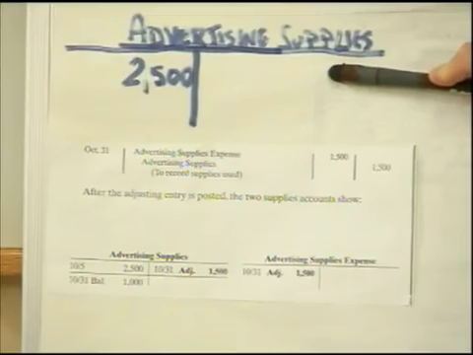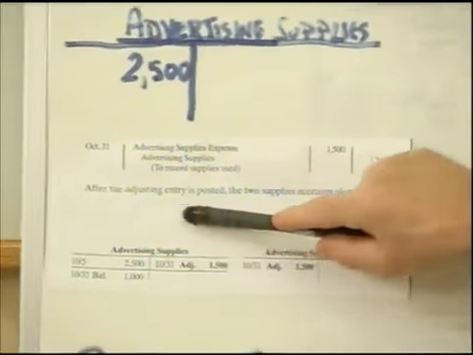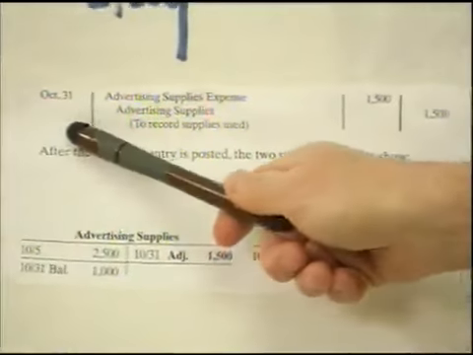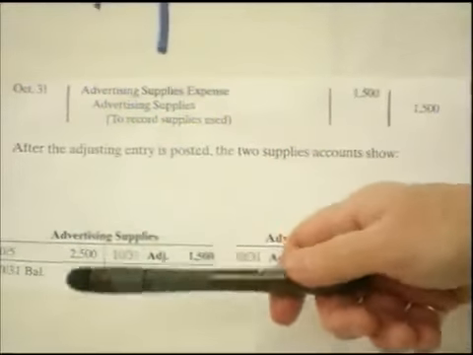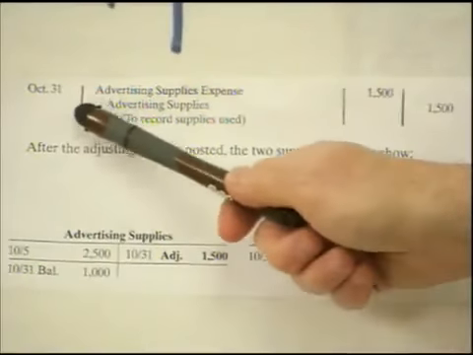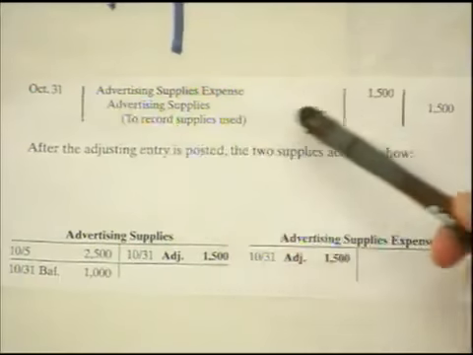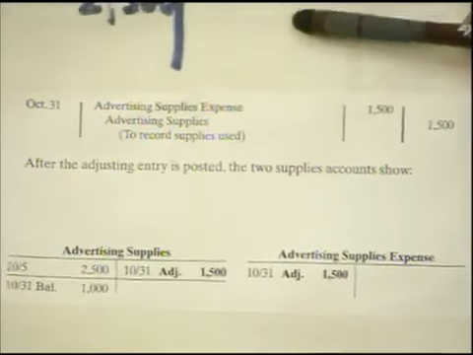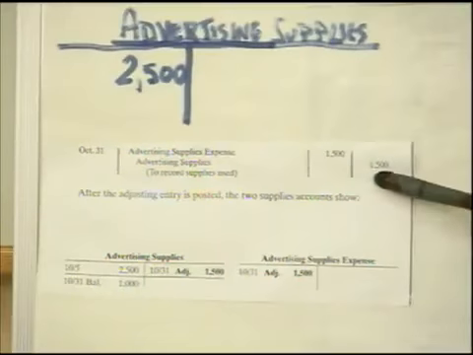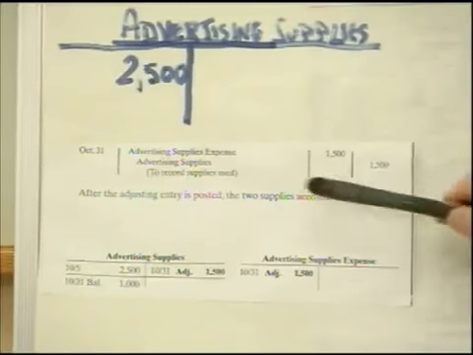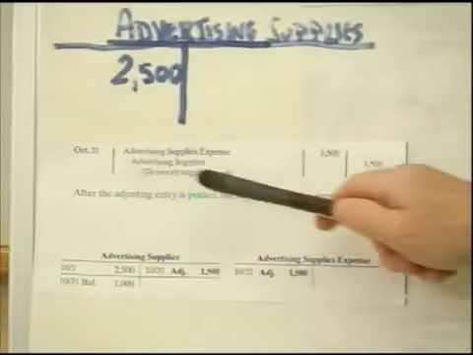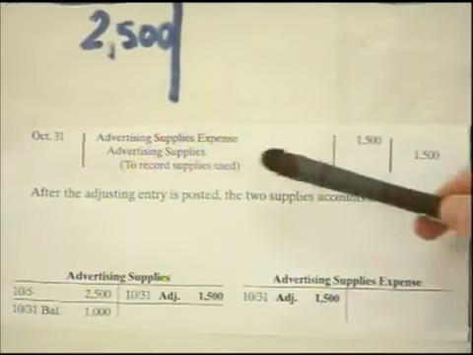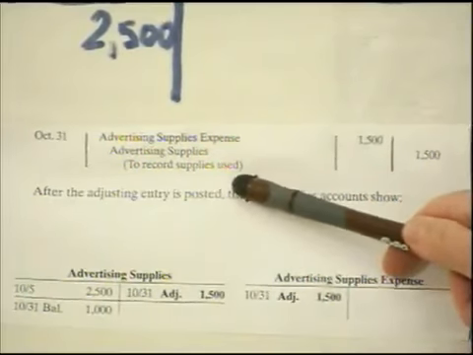And so, therefore, on October 31st, below we have the following entry that would go in our general journal. We put the date. We're going to record advertising supplies expense. Therefore, it goes next to the margin. It's the debit. There's the $1,500. And, of course, we're going to credit this account, advertising supplies, for the $1,500. Okay? Once we've done that entry, of course, the debit's first, next to the margin, $1,500. We indent and put the credit, advertising supplies, and we put there's our explanation.